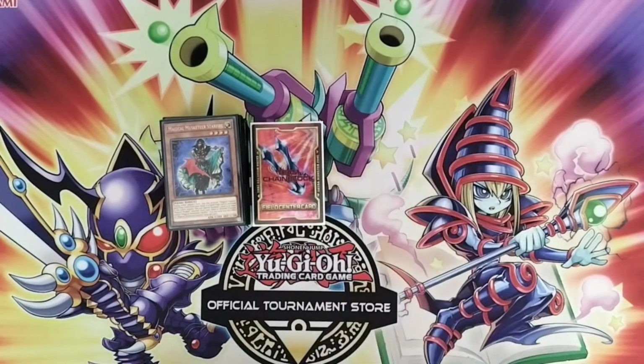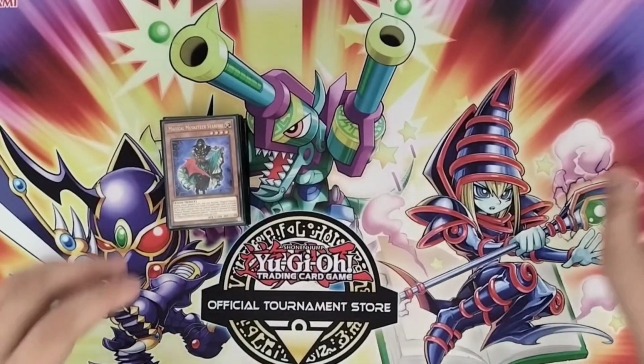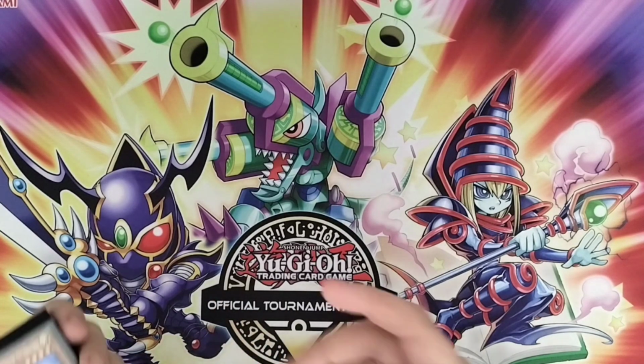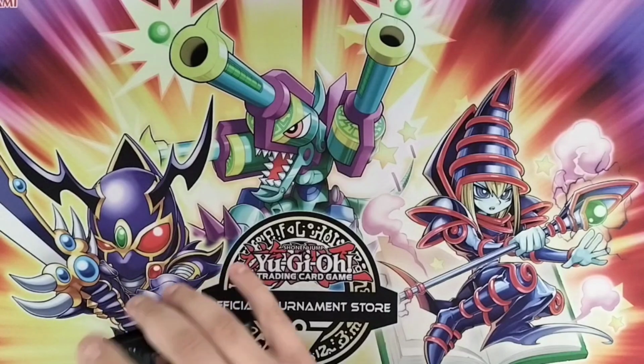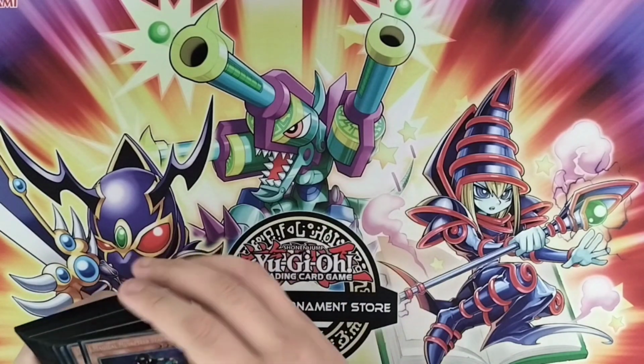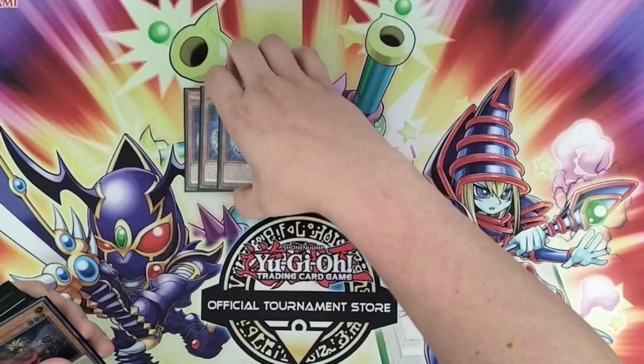But yeah, getting straight into the main deck. I got first at locals with this, then I got second at locals, and then I just bubbled at the OTS as well. Kind of got a couple of rough hands. I'll explain what cards I'll probably cut and what kind of mistakes were made in the deck building process as I'm going along. But to start things off, we have 3 Magical Musketeer Starfire.